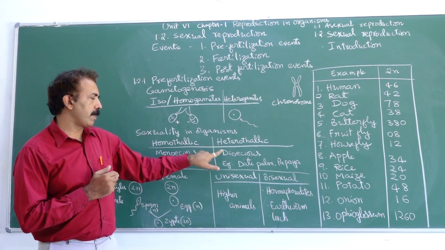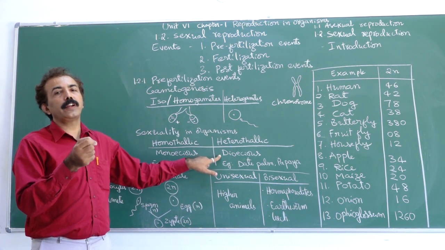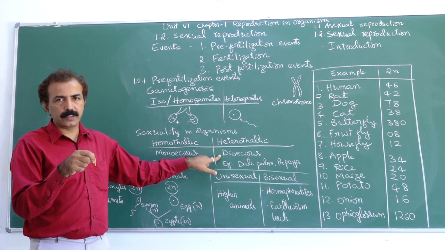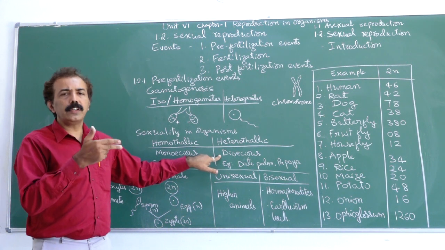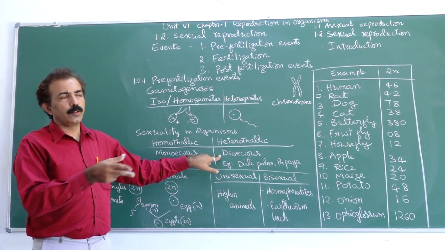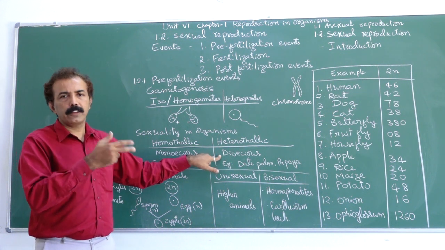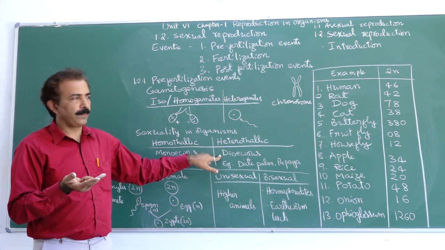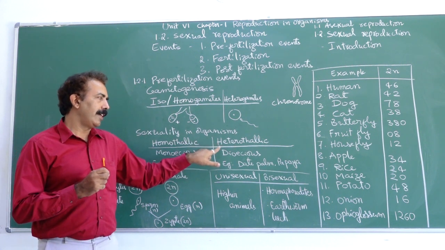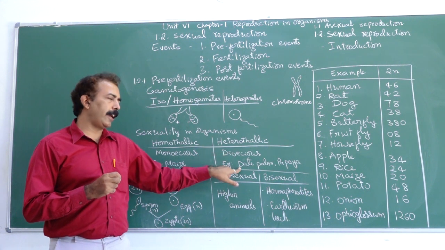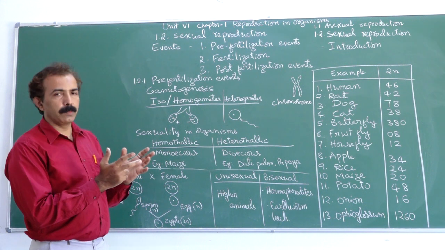Opposite definition is, if the male and female flowers are produced by two different plants of the same species, we call it dioecious. Otherwise called unisexual plants. So you have a male plant, you have a female plant. Male plant produces male flowers, female plant produces female flowers. So this condition is called heterothallic or dioecious. D for dioecious, D for date palm. You link that way. So date palm, kharjurada mara.